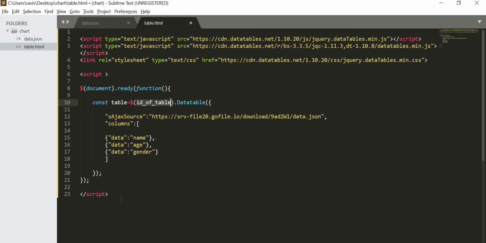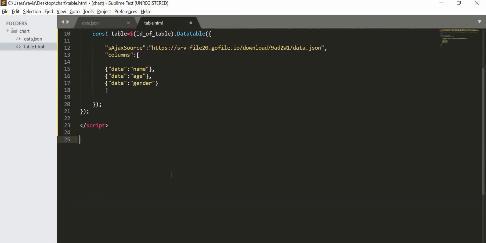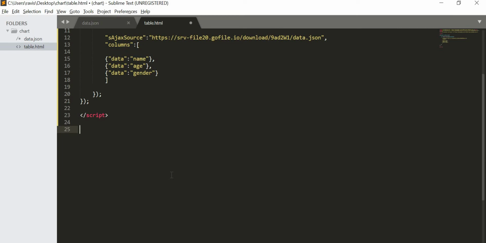Now coming to the second part, we have to create a table where we are going to display all this data. So in the second part, we will create a body first of all, and inside that body I will create one division, and I will give some class as container, and then in that I will mostly be creating a table, as already we have discussed.